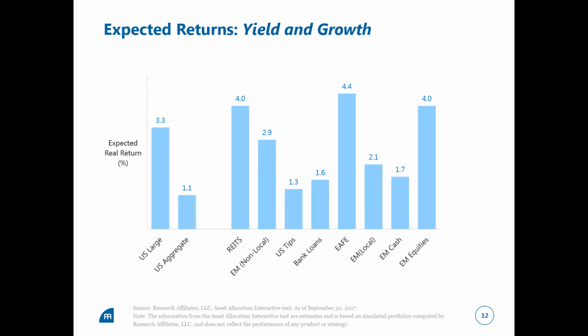And what do we get? Well, with the yield and growth, we get a 3.3% return for U.S. large, 1.1% return for Barclays aggregate. You put them together in a 60-40 basis, you might be around 2.5% to 3%. So even assuming valuations don't move at all, you're unlikely to get 4% real returns from mainstream markets. And even by the time you add in diversifiers, so momentarily I'll show you on a risk-return basis why we think they're attractive, you can see that there aren't a lot of places that are priced in our minds using this forecasting methodology to get you real returns of 4%.